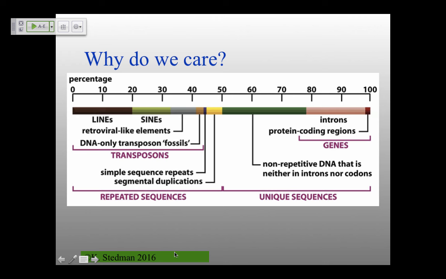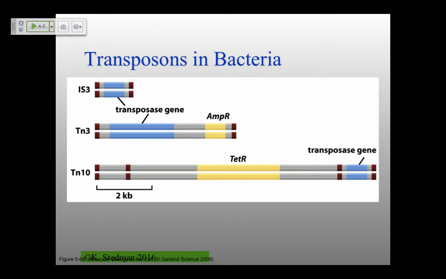Now, I mentioned that those orange bits in the middle of the transposons are actually protein coding genes too, because they're encoding the proteins that you need. So I try to be very careful when I talk about protein coding genes in the genome that are not repeated, because these sequences are repeated a whole bunch, and quite a few protein coding genes are in these transposons. So one reason we should be interested in them is that a lot of us is made up of these transposons. Another reason is that a lot of the antibiotic resistance you find in bacteria, particularly bacteria that make people sick, is present in these transposons.